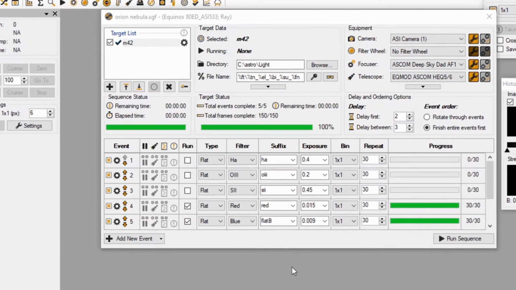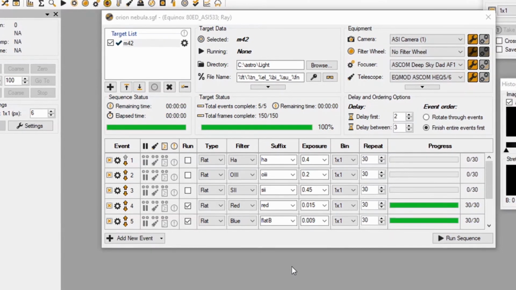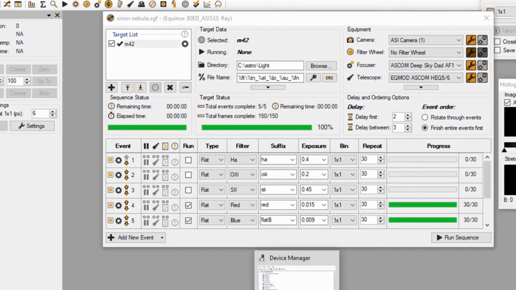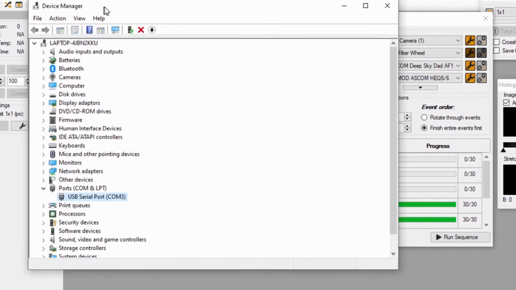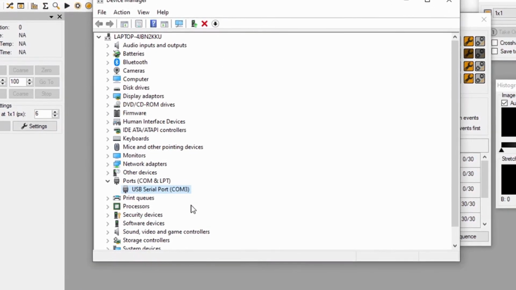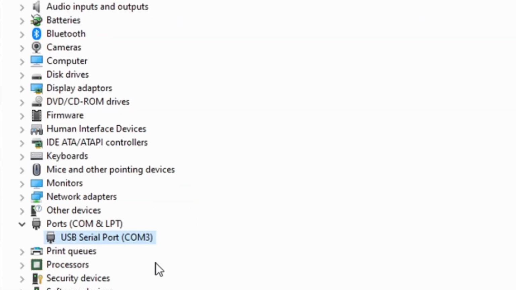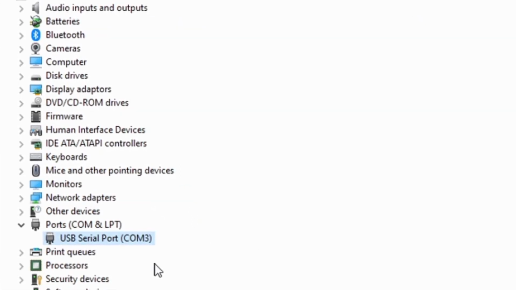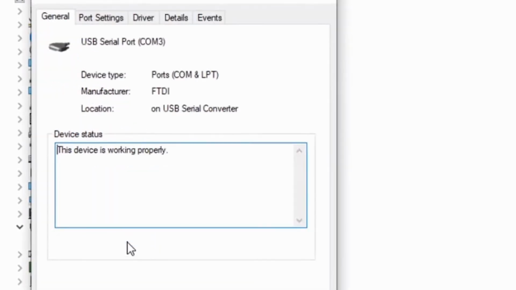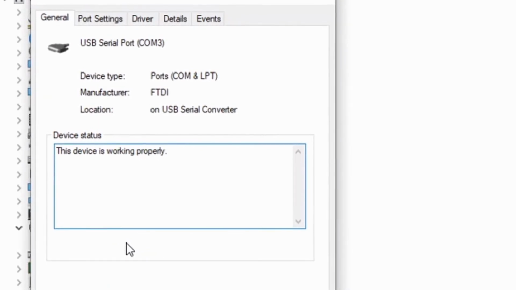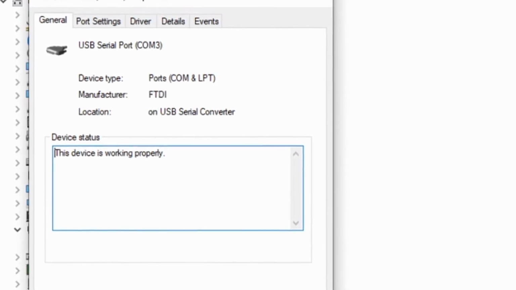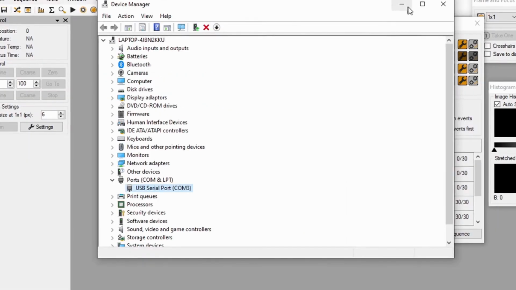So what we can do to rectify that is simply type in Device Manager at the Start menu, and then fire it up and look under comms and ports. In this case we can see the mount's actually connected to the USB COM3 port, not COM5 as I think it was. Now just to double check, yes, we can see that it's the FTDI format of USB serial converter. So all we have to do, it's a really easy fix, we minimize this, go back to our setup.